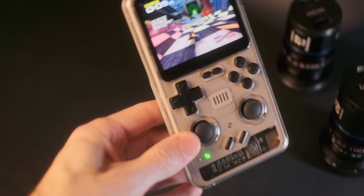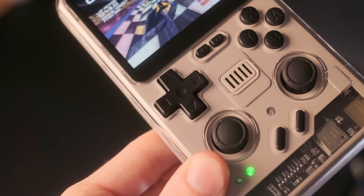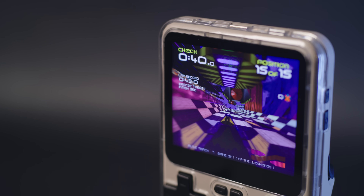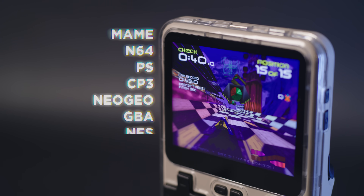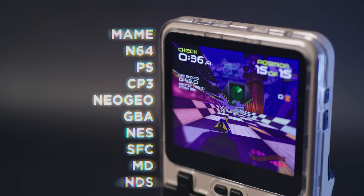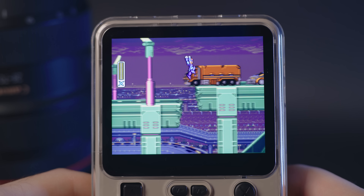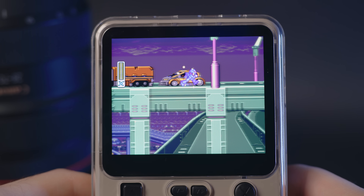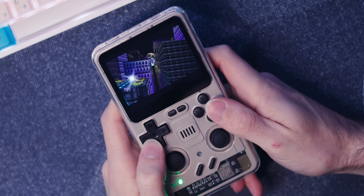This device is definitely comfortable. I love the big massive D-pad and its placement on here. Straight from the manufacturer, the RGB20 Pro can play NES all the way up to N64 and even Nintendo DS games, although I would hesitate to recommend it for anything above Game Boy Advance. It has some pretty solid emulation when it comes to 2D stuff, but once we get into 3D territory, I'm personally a little bit disappointed.